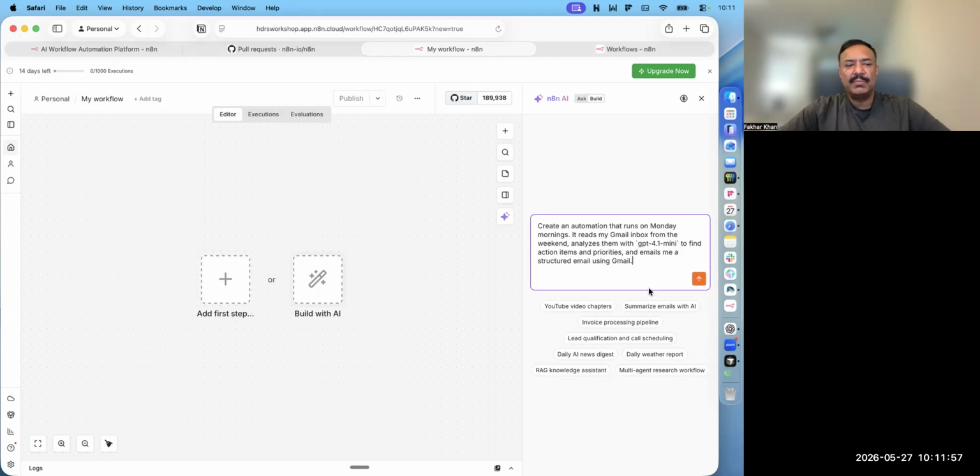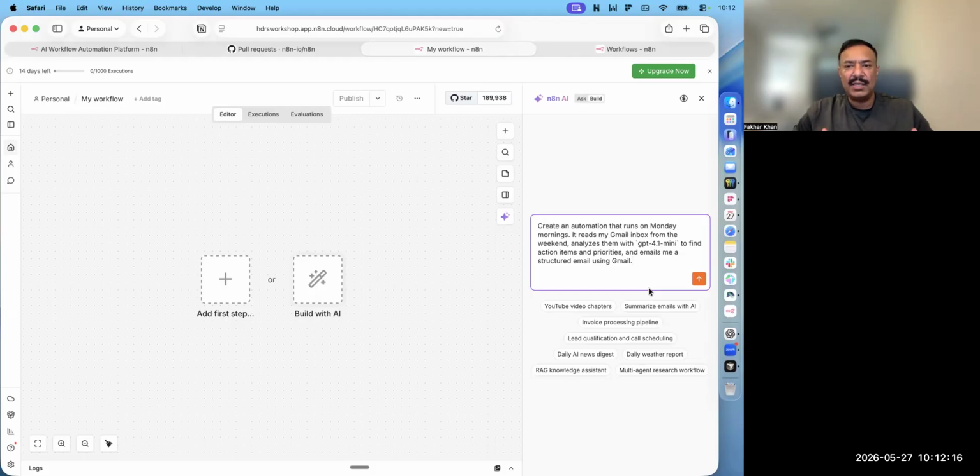Their team is probably communicating with each other and with customers, and there are a lot of emails. They might not get time to see them over the week, or they don't need to get into every email.